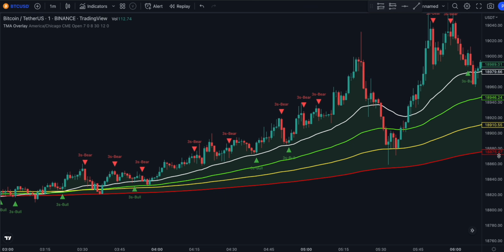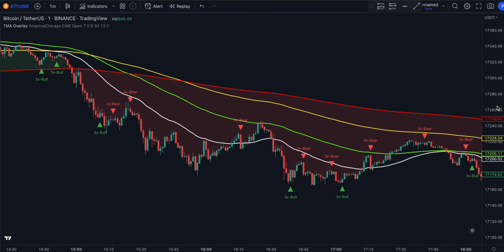If the SMAs are aligned in a way so that on the top goes white, then it goes green, yellow and red, the market is officially in an uptrend. Any sell signals that happen during this time are invalid. On the other hand, when the moving averages are aligned in a way so that on the top goes 200 and then it goes 100, 50 and 21 SMA, the market is officially in a downtrend. Obviously, all the buy signals that happen during this time are cancelled.